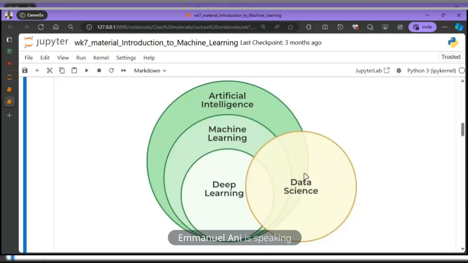So data science, the end goal of data science is actually to provide business value from data. All right. So if machine learning is a technique you can use, then use it. So that is why we are having this interaction here. All right. So we have other fields like ML engineer. ML engineer is a different field on its own that fully focuses on ML, building ML systems. So ML engineer and data scientist, they are two different people. But as a data scientist, you can actually become an ML engineer.